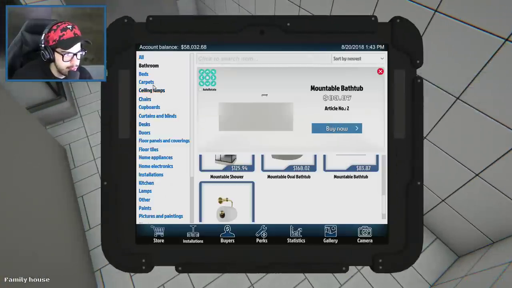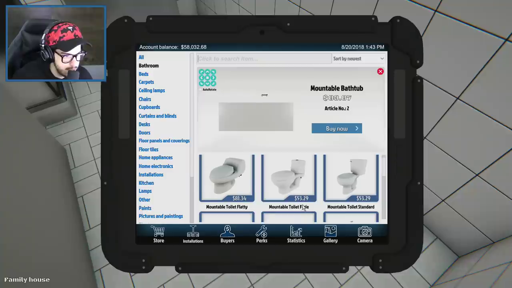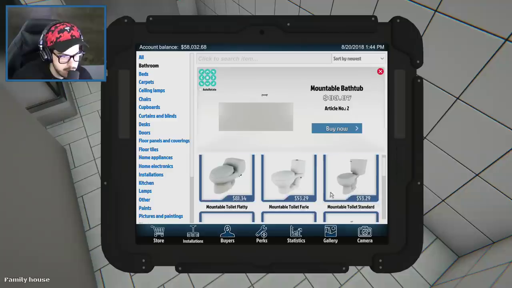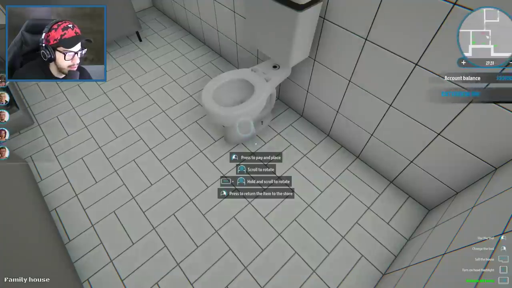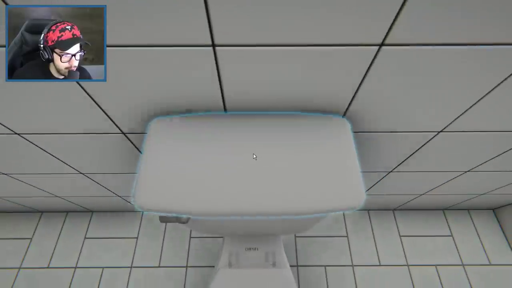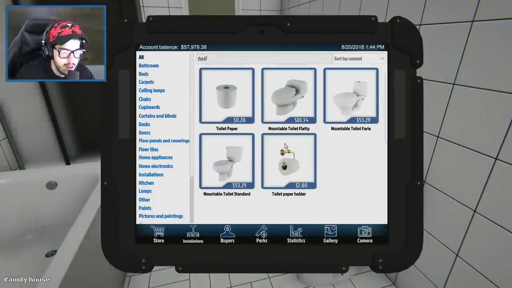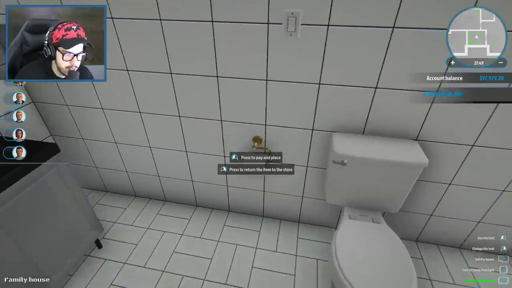Let's buy a toilet. I want a fancy toilet. Mountable flatty? I don't want a mountable flatty, actually. I want a mountable standard toilet. What the heck is this abomination of a toilet? You know, I feel like this is a perfect toilet because if you gotta go, you gotta go. This is in a good spot. There we go. So we just need a toilet roll. There we go. Let's put it to your right side here.